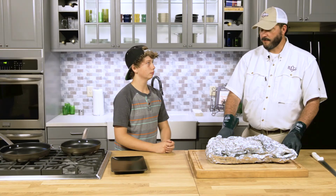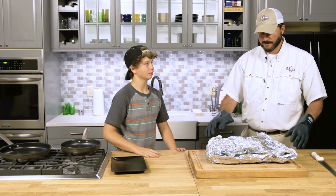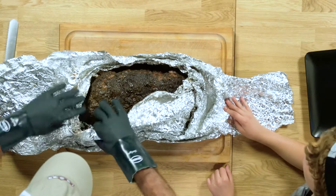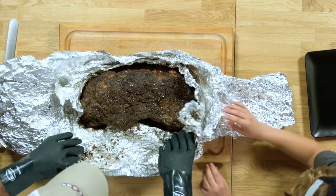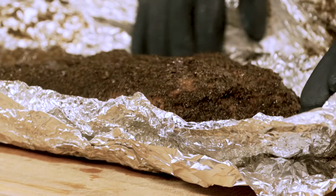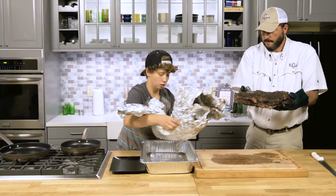All right, Mark, we let it rest in the cooler for an hour. Now it's been resting on the cutting board for about 30 minutes, so let's open it up and see what we got. I'm ready for this. Oh, wow. There we go. That looks awesome. That bark is amazing. See how it jiggles? Yeah, that means it's done right. There we go.